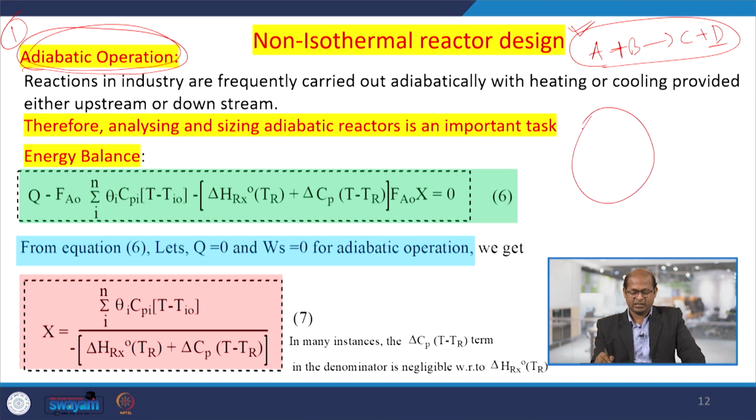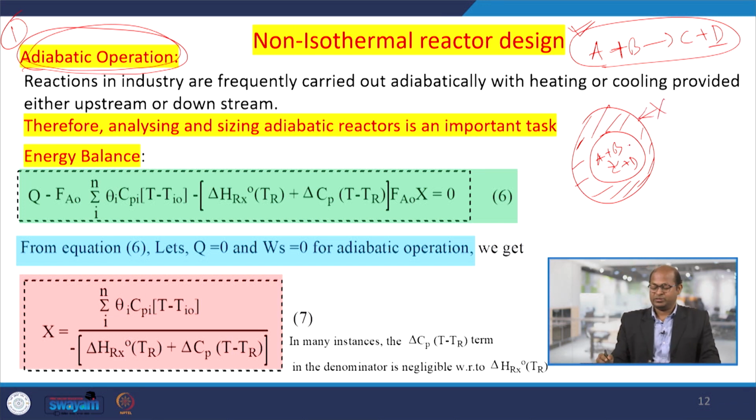Let us say this is our reactor. Here A plus B is going to C plus D. This part is insulated, meaning there is no heat in and no heat out of the system. So, here we conduct the reaction adiabatically. We maintain the required temperature, and then we stop any heat in or out, so the system will work adiabatically. Then how can we write these equations? This is the general energy balance equation.